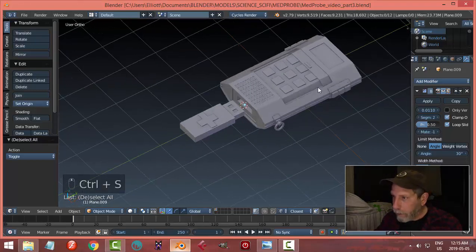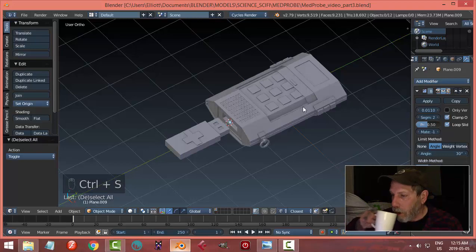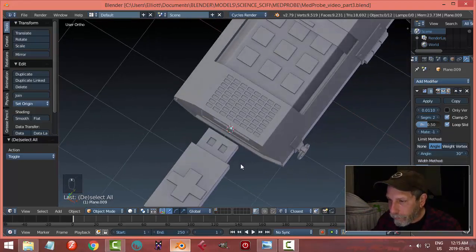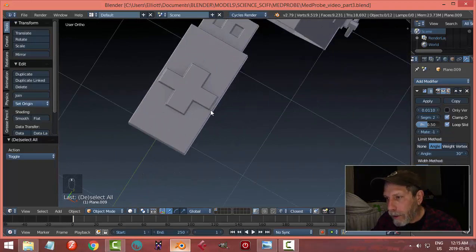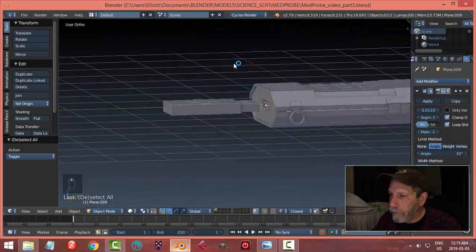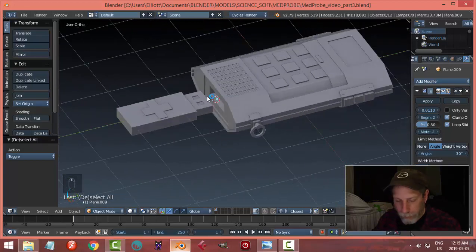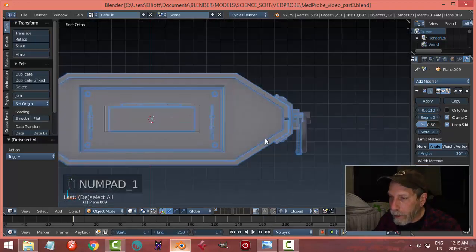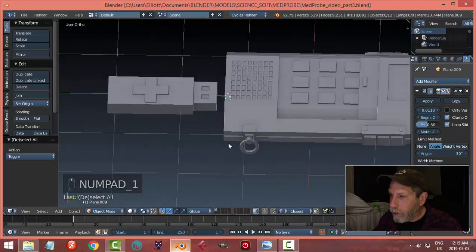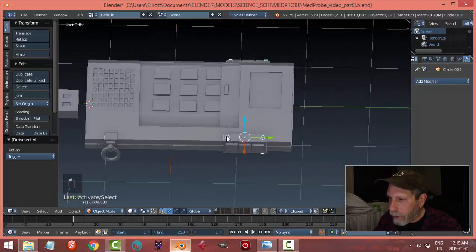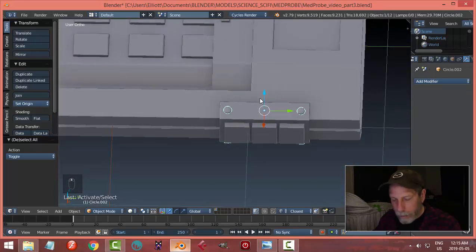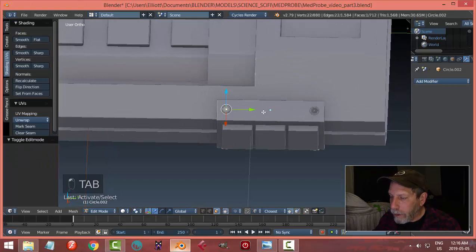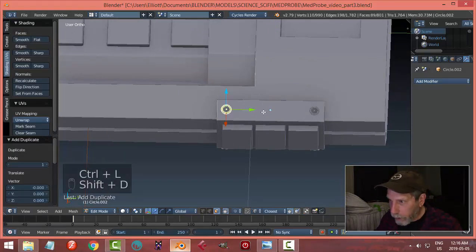Cool. I'm just looking at this. I'm not crazy about these pieces coming that close to the edge, but I think it's all right for now. So now what else have we got to do on this end here? Okay, we got some little screws. Now, can I just grab these? Let's go in and select a piece and Control L, Shift D, and P.